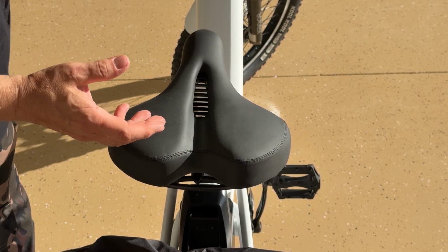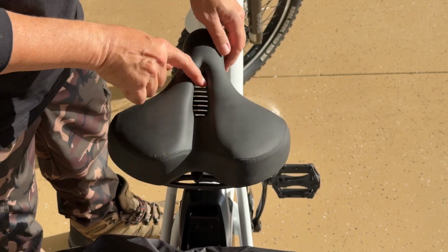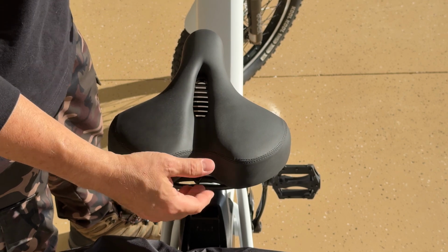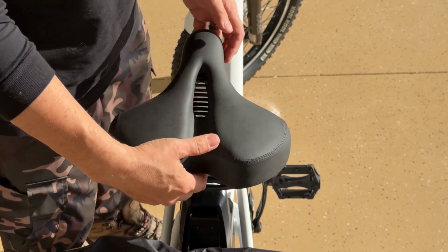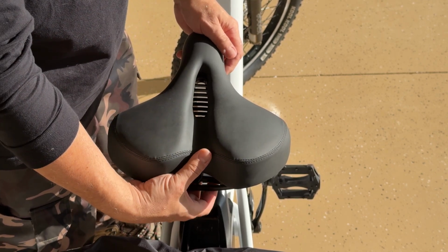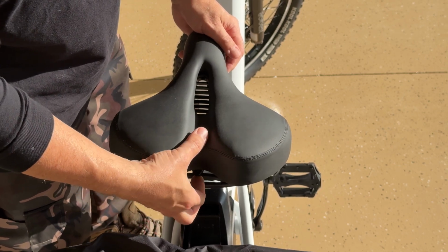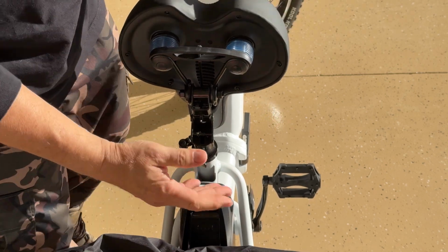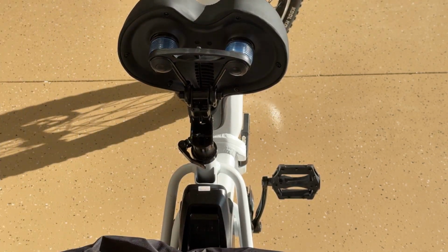And it's a vented and very nice seat. There's adequate padding on here. Very, very nice. Rivals some of the more expensive seats we've seen. And there is venting in it as well, which keeps you nice and cool, and that's great. And there's a little button on the bottom so you can flip it up, which gives you access to your removable battery if you ever want to take that out and charge that somewhere else.